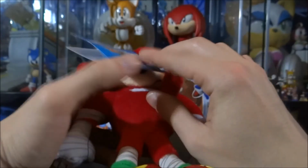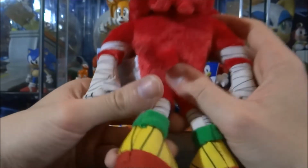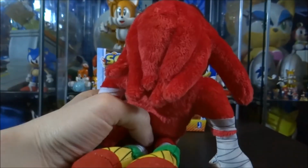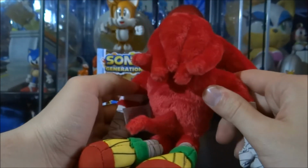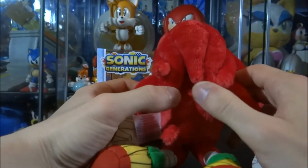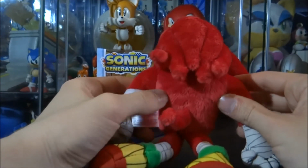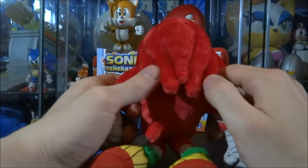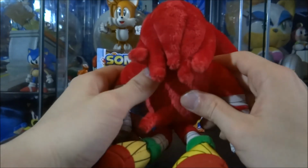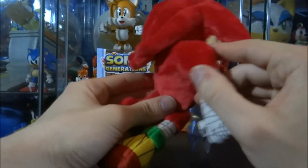The dreadlocks themselves, they're pretty nicely made. Got a firmness to them. Now the back part's pretty interesting because they've clumped all these dreadlocks together here, and it's given it that slicked back style look, which looks pretty nice. As I said, this is unlike any other Knuckles plush or merchandise that I own, because everything about this looks so drastically different compared to the classic or modern Knuckles. So they're all stitched together. You can only go about a quarter of the way up, and it looks pretty nice because you've got each one of them going off in a different direction, so it really does look pretty cool.